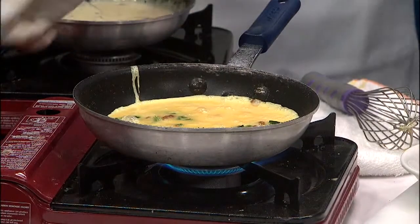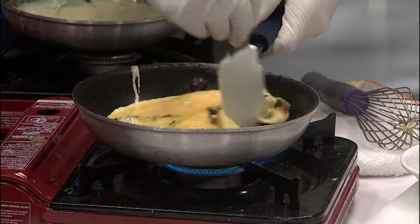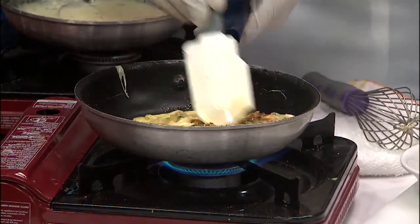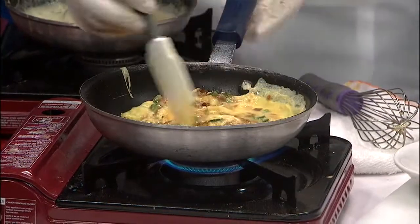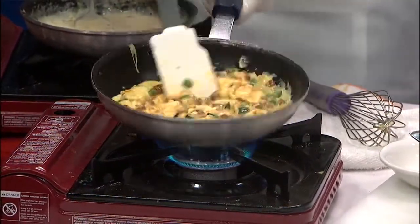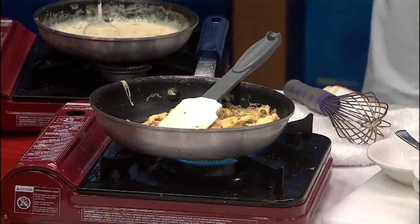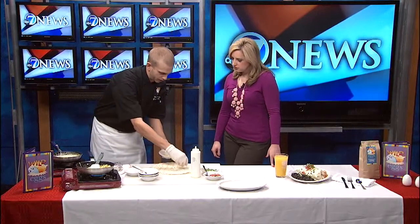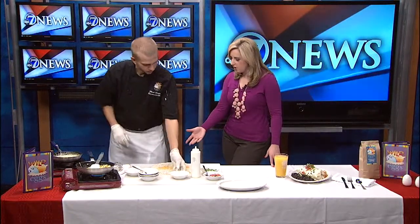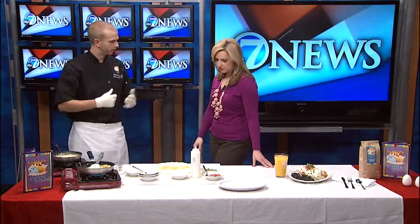So we're pouring that into the pan. With sauteing those veggies, you want to kind of turn your heat down just a little bit. You don't want to brown those eggs too much. For a breakfast burrito, you never want to brown the eggs — it's a lot different than an omelet; you're doing it scrambled. It's actually a lot harder to brown your eggs doing them scrambled, but you still want to turn your heat down quite a bit. While that's going, we have a couple tortillas here — we're going to put a little bit of shredded cheddar jack cheese. And you can use anything you want: a whole wheat tortilla, wraps, spinach tortillas, whatever you'd like.